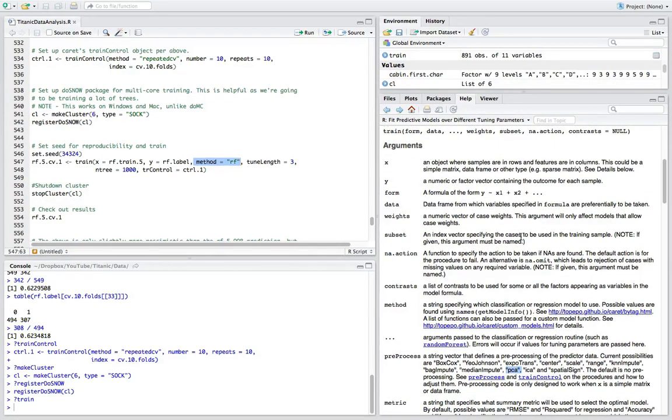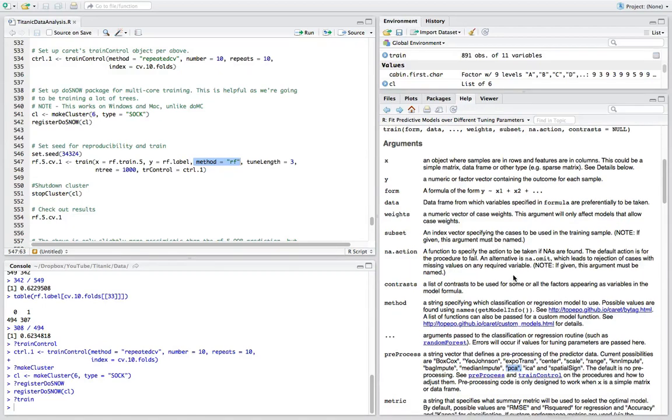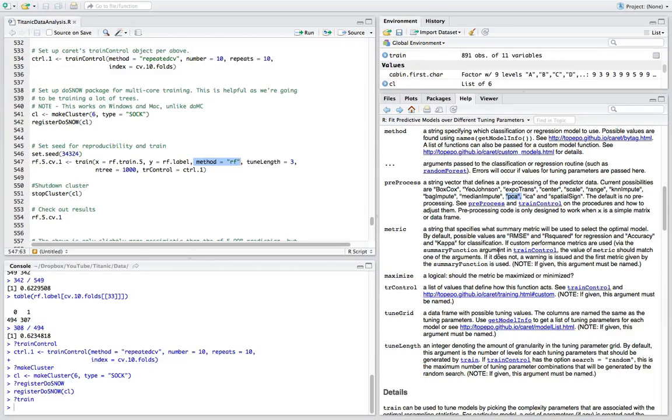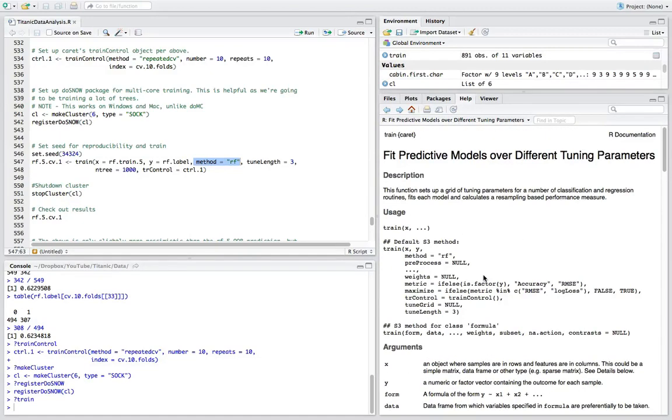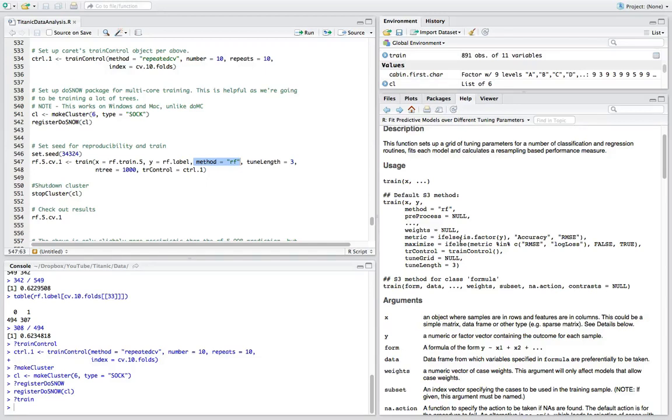Now, you have to understand, of course, what all this means. That's the hard part. What it does is it actually makes writing the code to do it as part of your daily activities much, much simpler once you understand all of the various bells and whistles. For example, spatial sign is a particular transform that's actually quite useful for neural networks. You probably would never use it for trees like random forest or a decision tree or anything else for that matter, because you just don't need to. So that's just an example of the specialized knowledge that you need to get the best out of Caret. It's really powerful stuff.